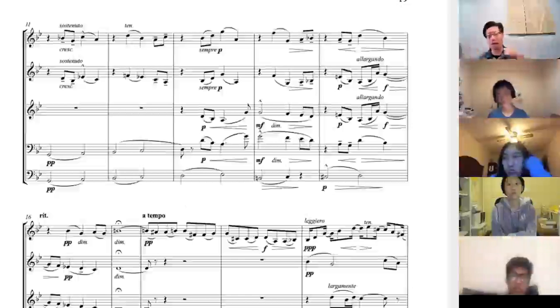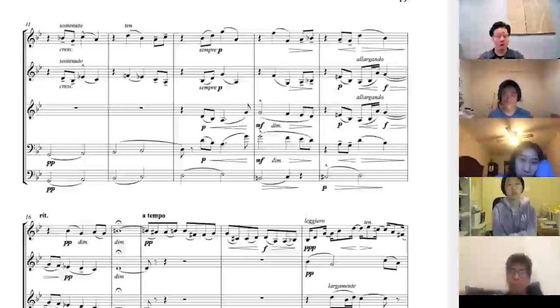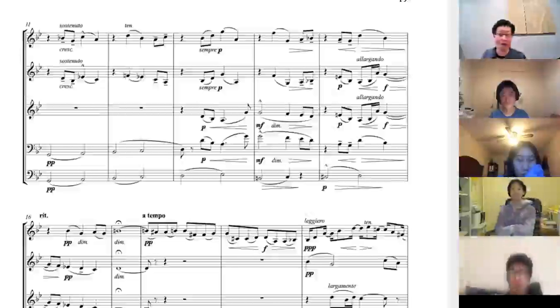Di-da-di-da-do-da, 1 and 2 and 3 and 4 and 1. That's a natural organic where it's a gradual process. Something that would be inorganic or non-natural would be something like, 1 and 2 and da-di-ya-ta-di-da-do-do-di-and-1. That would be something that would be really difficult to follow, right?